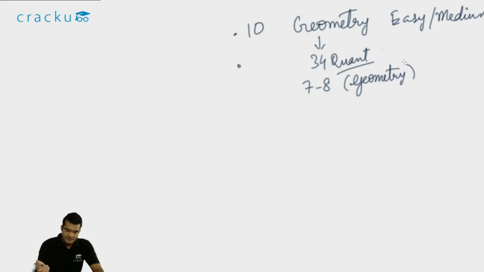Now before we show the answer, we'll first display the question. So all of you, I would recommend first try to solve it on your own. If you're not able to solve it, or if you want to check whether you have solved it correctly or not, then please go ahead and watch the solution in the video. So the 10 questions will be one after the other, and first the first question will be displayed, then there will be its solution, then the second question will be displayed, and so on.